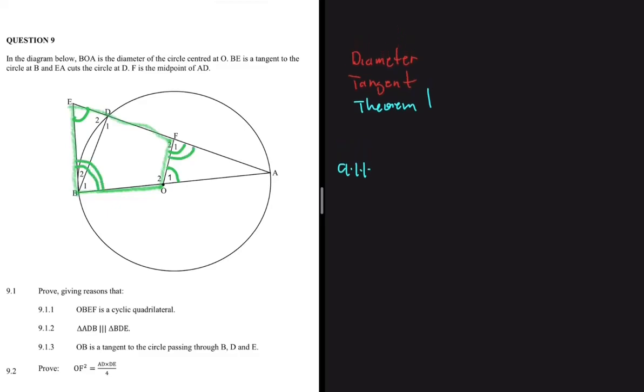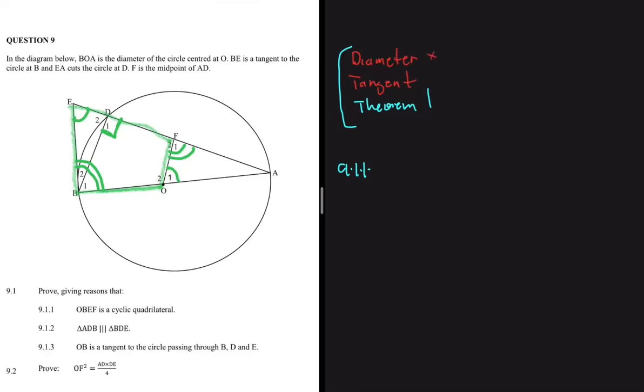And then how are we going to prove it? We are going to stick to these 3 keywords that we have. So let's look at the diameter, right? Because the first keyword is diameter. So we have our diameter OB. Our diameter subtends angle D, which is 90 degrees. But then that's all it does. It has nothing to do with what we're trying to prove, right? So at this point, our diameter is failing us.